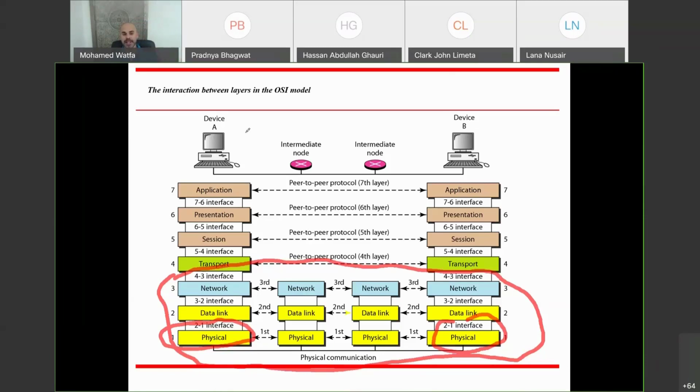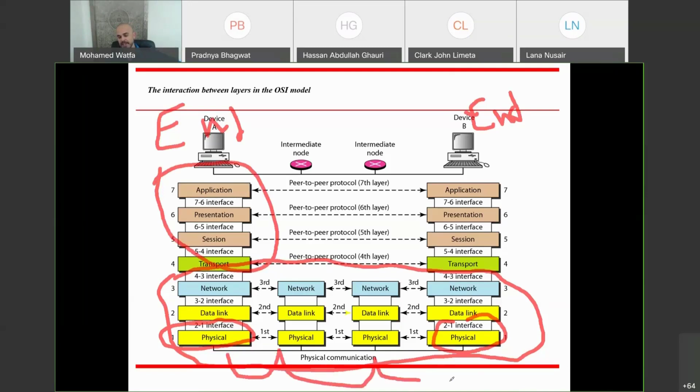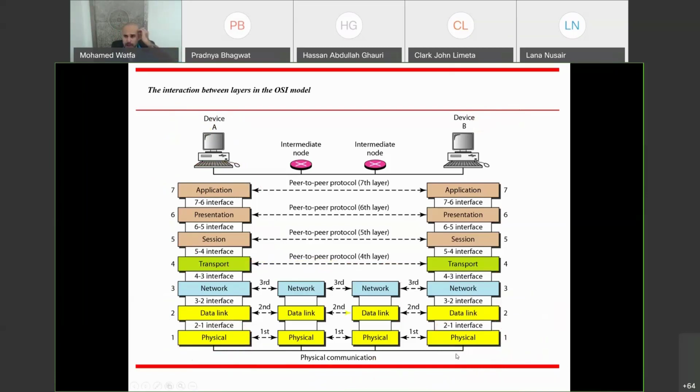So end to end, we don't work with the whole protocol stack. We work with all the 7 layers, as you can see. However, hop by hop within the subnet, we work with the 3 layers. And that's very, very important. When we did performance management in one of the chapters before, we analyzed the end-to-end delay, looking at the subnet, which means the 3 layers: the physical, the data link, and the network.